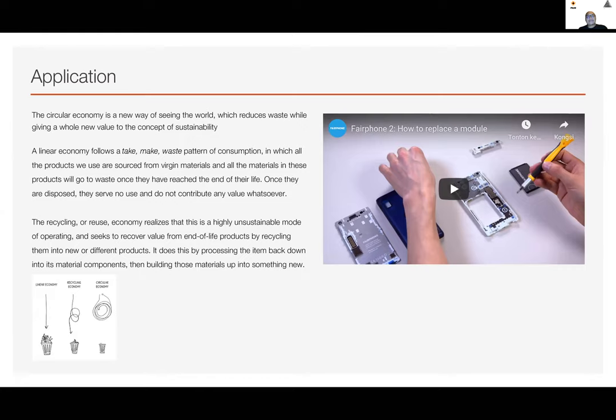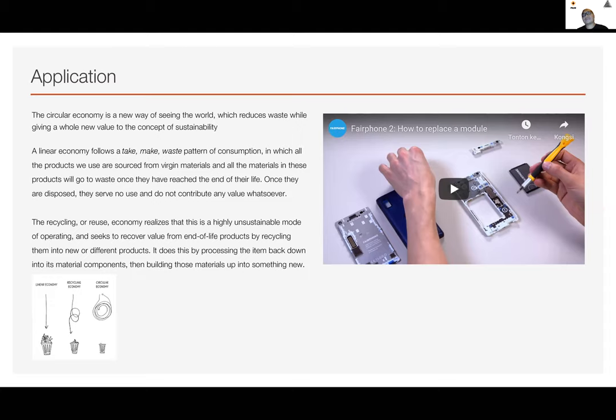Let me just show some other examples. As I mentioned just now, in a handphone you also have refurbished models sold in the market. That is actually an approach from the circular economy. And also, as discussed by William Sahil just now, cars are also being remanufactured. There are business models, for example, by Kia, by Renault, and some of the top manufacturers.